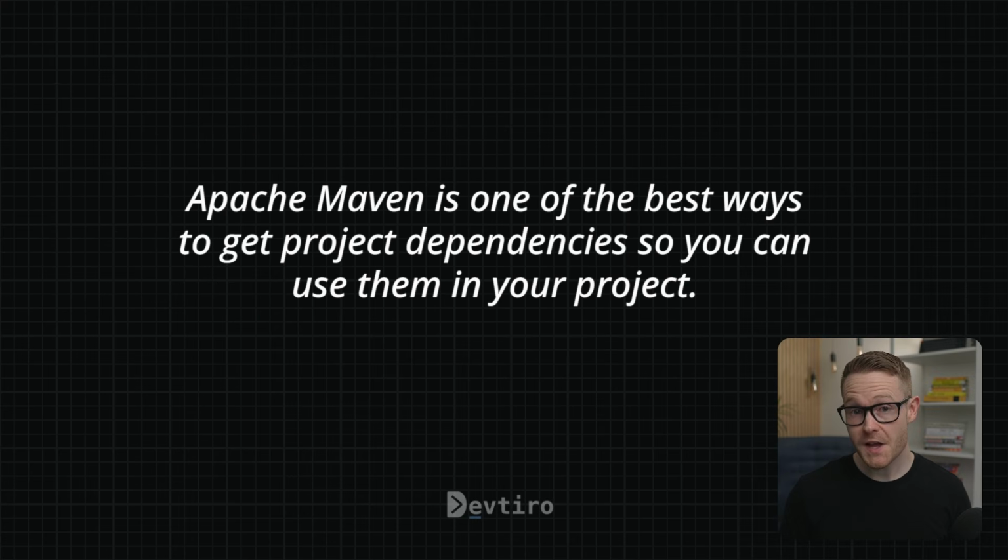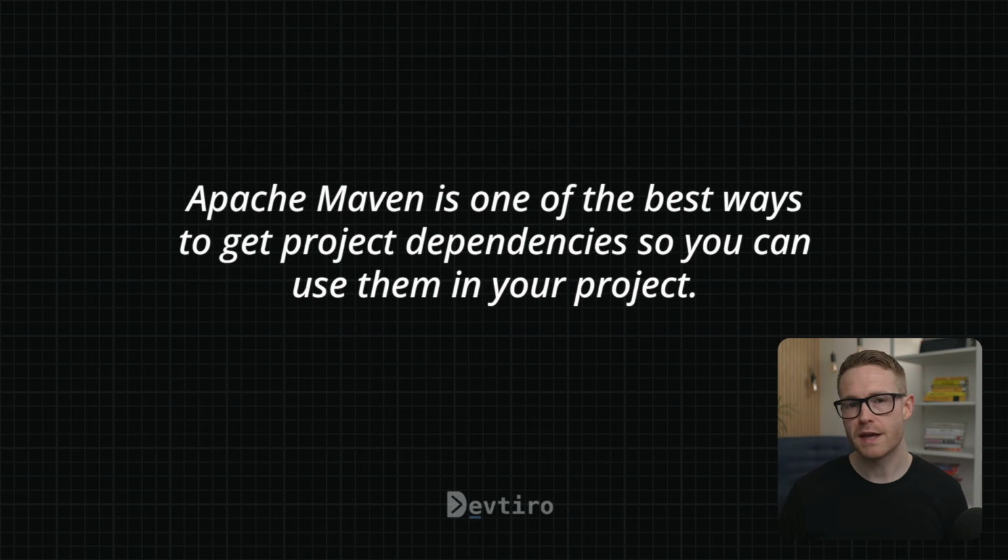As far as I'm concerned, Apache Maven is one of the best ways to manage third-party dependencies so you can use them in your app. Perhaps you need a library to make HTTP requests or to process images. There's no point in reinventing the wheel. Those libraries exist, they're out there, so you might as well use them. Apache Maven helps you manage these dependencies. In every Maven project, you have a pom.xml file. You simply declare your dependencies in this file, and Apache Maven handles the rest.